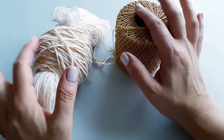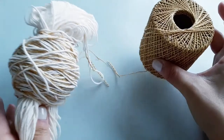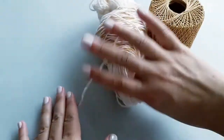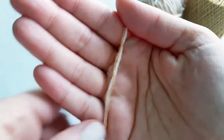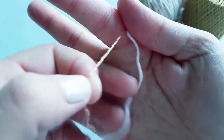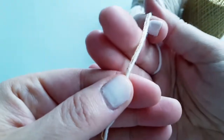Okay, so the main thing you want to keep in mind if you are following along exactly like what I'm doing, you want to treat these two types of yarns as one, okay? And I'll show you what I mean. So I've already unraveled a previous experimentation, but the idea is that you use these two yarns cohesively together. So you use them as one. So you see I just pair this really thin metallic thread with the yarn here. And I simply just treat them as if they are one strand, okay? So that's the thing you want to do.